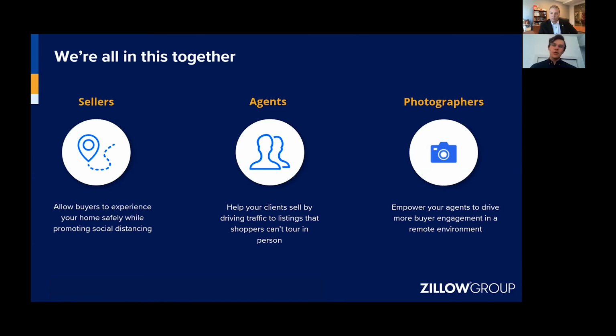And so, put simply, we don't have the legal right to actually embed their tours right on the listing page. We're required to show a hyperlink that'll take you over to the Matterport site where you can view the tour. So today, all of those links to another third-party tour come to Zillow through the MLS. So as long as you're putting that URL in as the virtual tour link, that'll feed over to Zillow as a hyperlink.